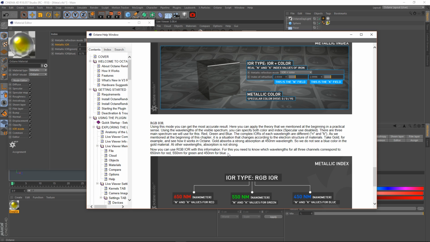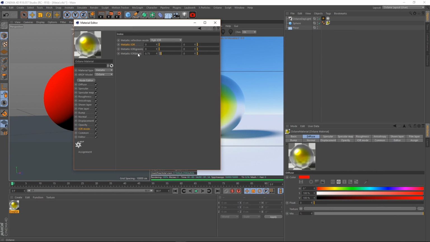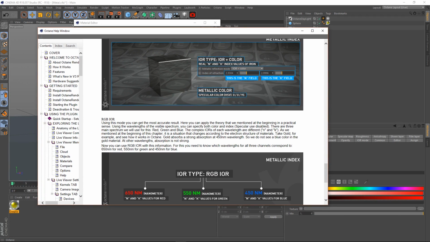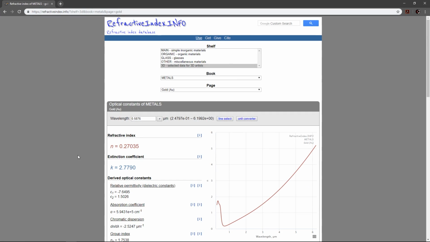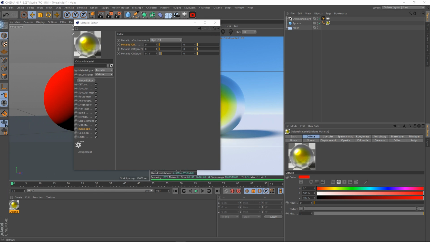Just in case you're a little bit lost here, the reason I'm looking for the distance is we have to match the proper colors for red, green, and blue to match the look that we're going for on this website right here. Because we're trying to look for the proper refractive index for our red, green, and blue channels. So if I can find the proper reflective fall off for the red channel, the green channel, and finally the blue channel, and we pump all that data into our material, we will have a 100% physically accurate gold colored sphere.